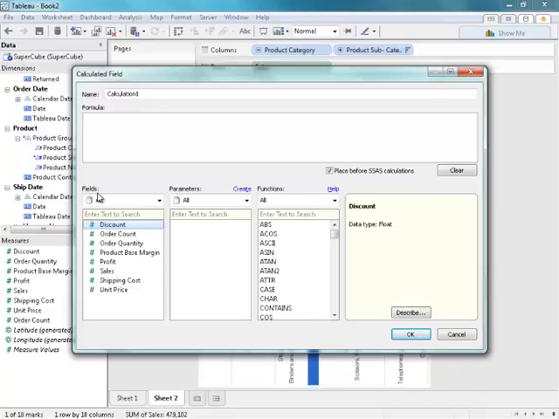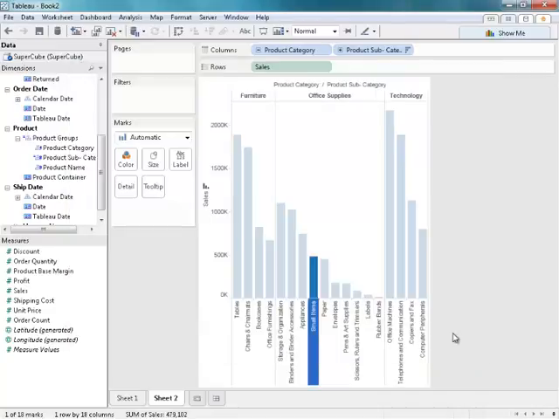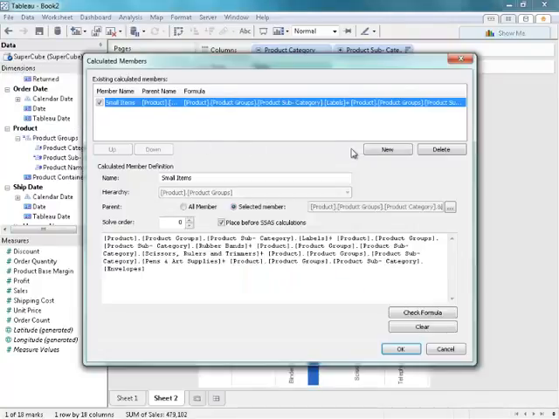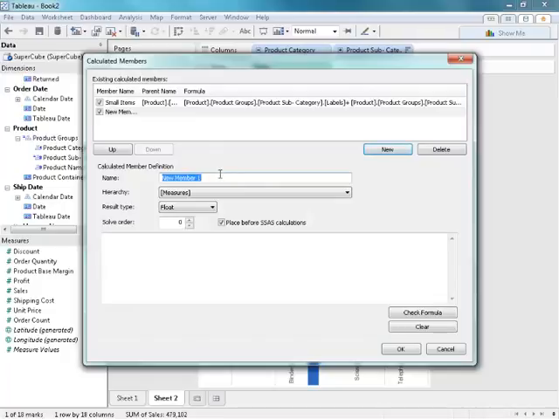So once again we're going to need to use MDX in order to create those calculated members to compute for the West region sales. So what we'll do here is once again go and create a new calculated member. I'm going to call it my West sales, and I want it to show up in the measures hierarchy.